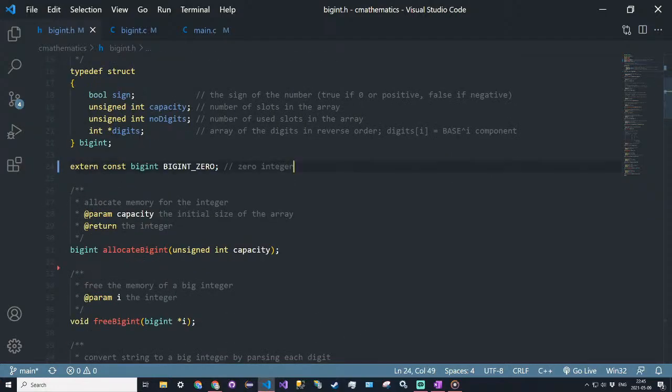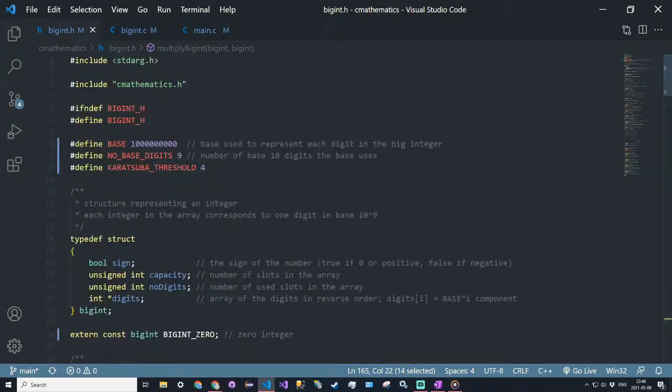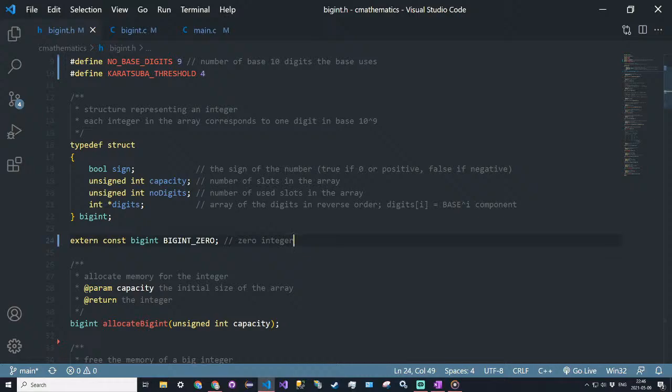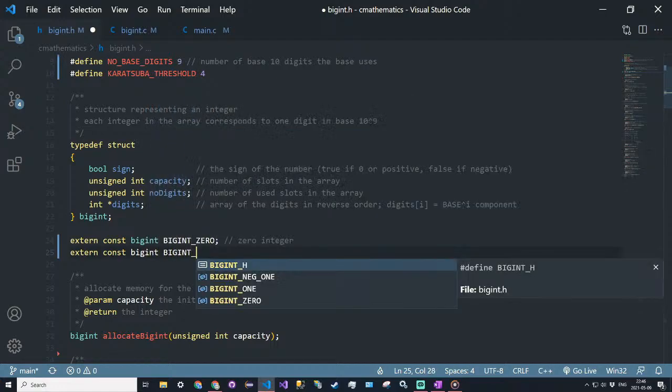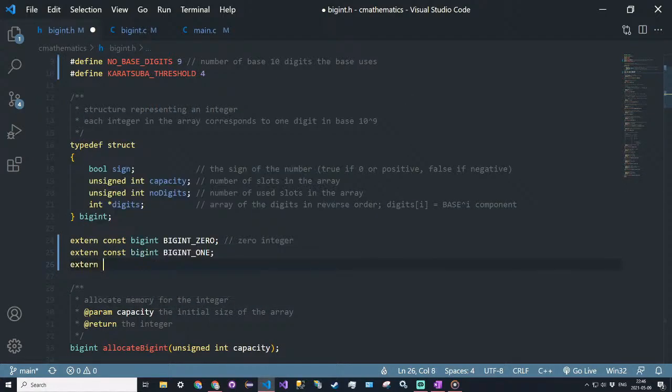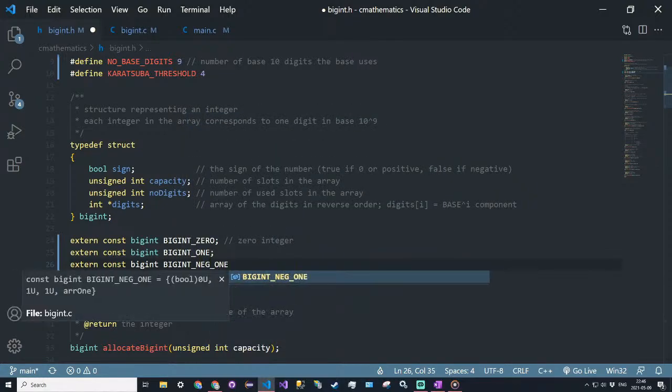We're still going to keep the general multiply big int method, but we're going to have a few new ones. So in multiply big int, we're going to want to have a few pre-checks based on if a number is 1 or -1, and we can just quickly return the result without actually calling any algorithm. So we're going to have two new constants. We'll have an extern const bigint 1, and then extern const bigint -1, just like that.